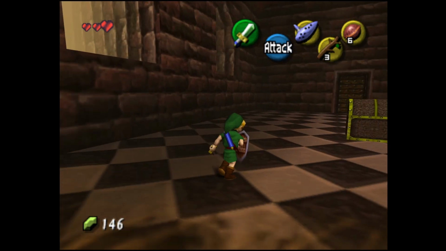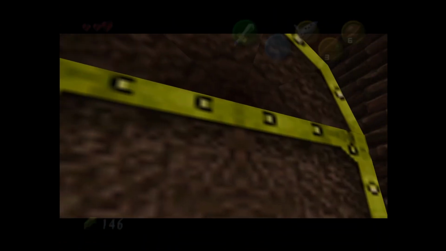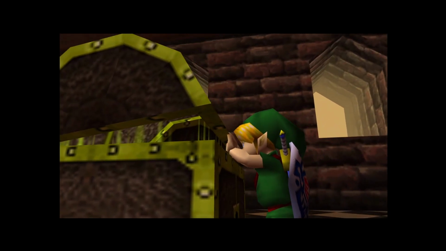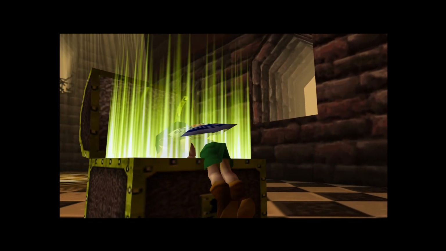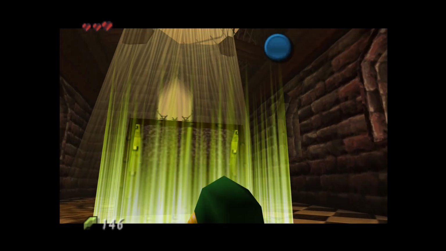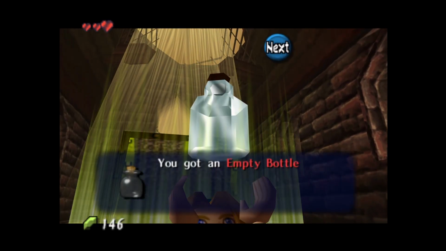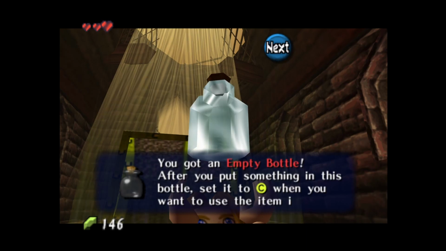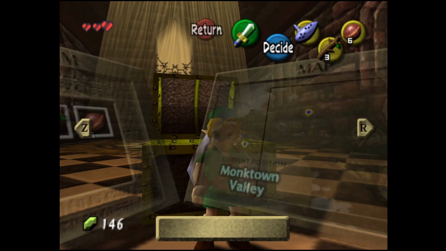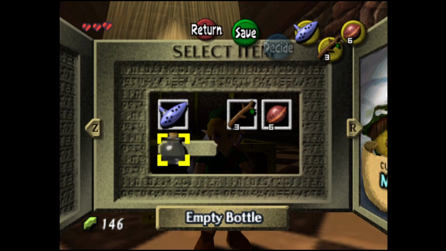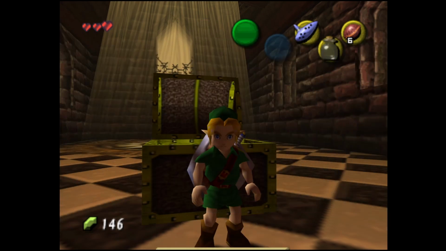But this is going to get us our first major progression item of the game. Well, I'll just wait. Empty bottle! Yay! We love empty bottles. Yeah, this is gonna be the first of 2 empty bottles, because you might notice the item screen is pretty small in this game. We're gonna get another empty bottle, we're gonna get bomb shoes, and 1 brand new item, completely new to this hack, and I'm kind of blanking on the other one, but it's probably not too important, right?